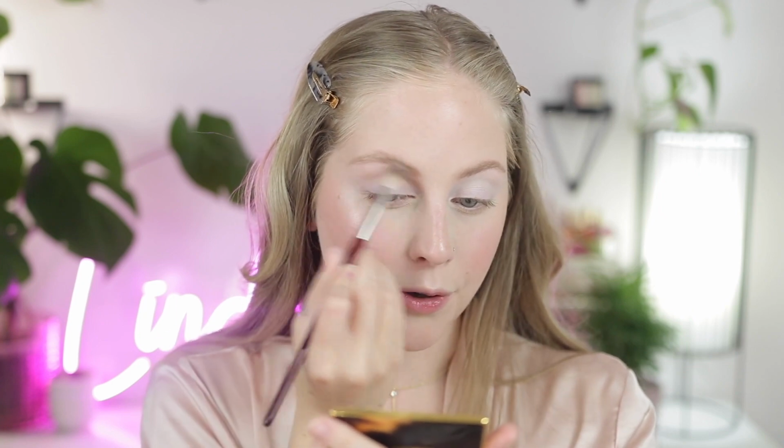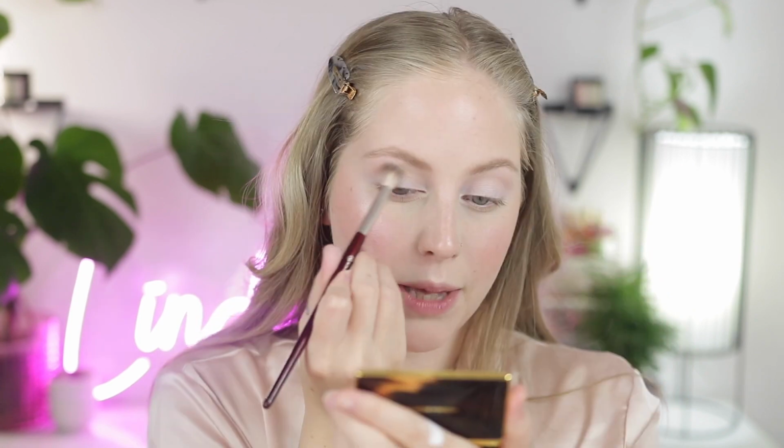Now that the base is on, to start building the very ethereal, angelic glow eyeshadow, starting with the Victoria Beckham Signature palette, I'm going to take this shade over here, which is very close to my skin tone, but just dark enough to be a transition shade. And I'm just going to apply this basically from the inner corner all the way to the outer corner of my eye. And then also going into the next shade, which is a baby pink shade, layering that right on top. Now that we have that good base going, I'm going to go into the Charlotte Tilbury Luxury palette.